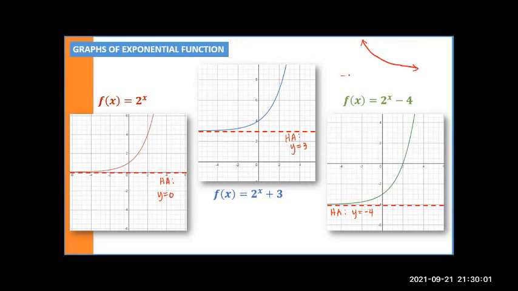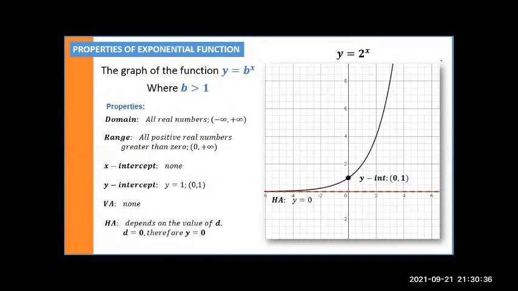Again, meron pa rin siyang horizontal asymptote at saka yung tail na to, asymptotic pa rin siya sa horizontal asymptote. Pero nabaliktad lang yung pwesto. Kasi imbis na increasing from left to right, katulad nitong tatlo, ito naman ay decreasing from left to right. Pero ganun pa rin yung curve, asymptotic sa horizontal asymptote. So magkakaroon tayo ngayon ng examples para dyan.